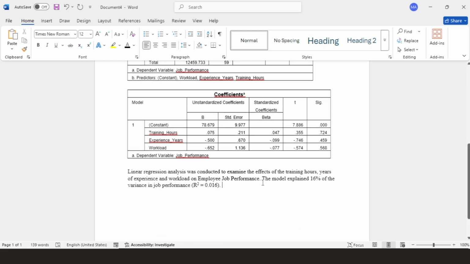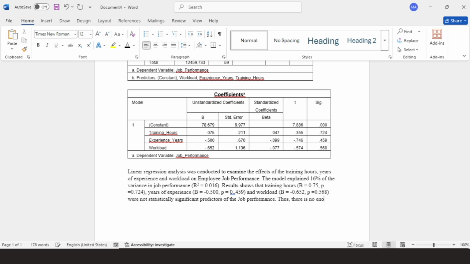Then a comma. Results show that training hours, here you are reporting this coefficient value, which is the unstandardized, and also the p-value, which is 0.724. The next one, years of experience, also do the same, and the last one, which is the workload, were not statistically significant predictors of the job performance. There is not enough data to carry out analysis.